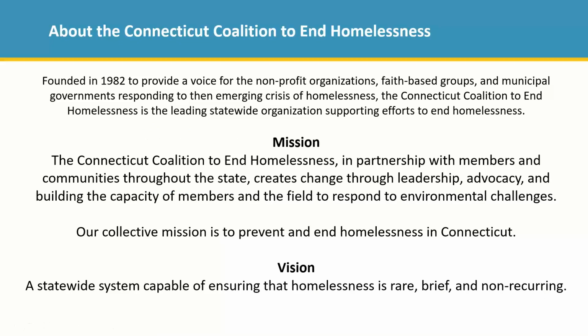So I want to give you a little bit about our history, about the Connecticut Coalition to End Homelessness. We were founded in 1982. We provide a voice for nonprofit organizations and homeless response agencies across the state. Our mission is to prevent and end homelessness in Connecticut. And when we say end homelessness, our vision really is not to believe that no one ever will fall into homelessness again, but that we are making sure that our system is set up to ensure that homelessness for each and every individual and family is rare, brief, and non-recurring.